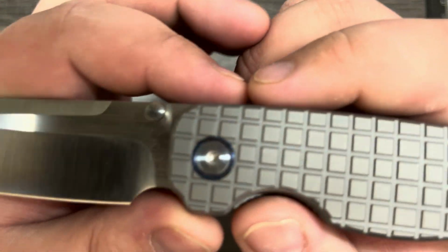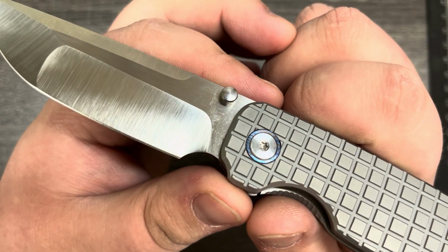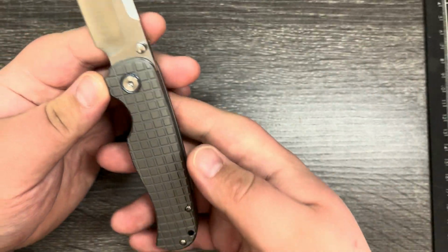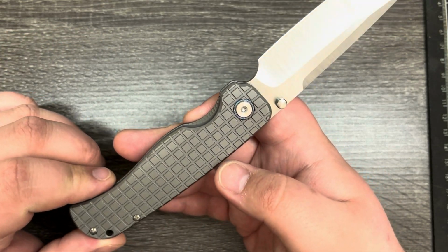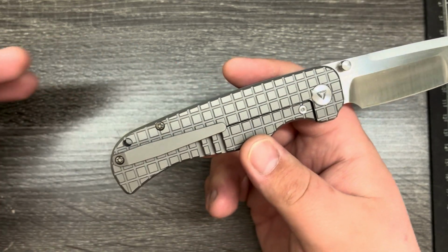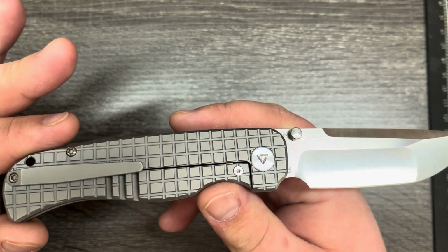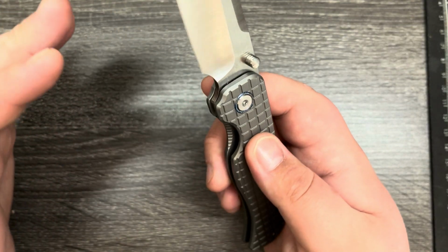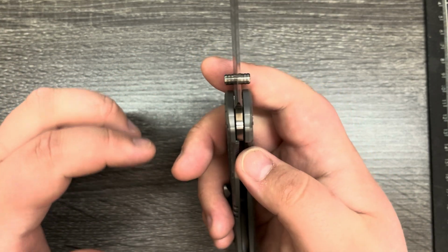You have a really nice little Timascus collar going on here. You can see all the different colors in there. Really nice little touch. And it's the only little bit of bling on this knife. I think it's a nice way to break up the monochromeness of everything, especially as the other side is plain, minus the Tuya logo on the pivot there, which is nice because it's not on the blade. Just the steel marking and the designer's mark there.